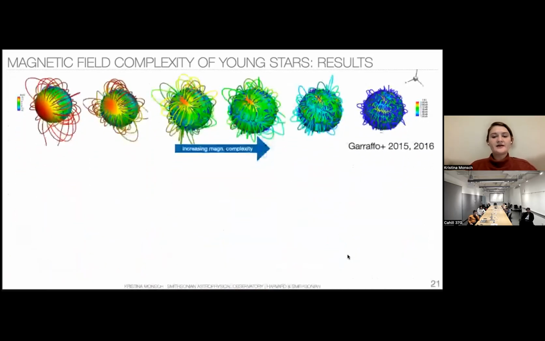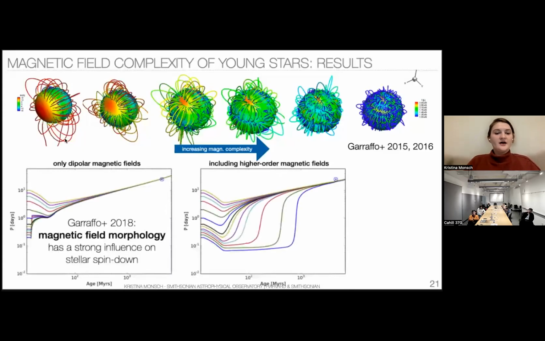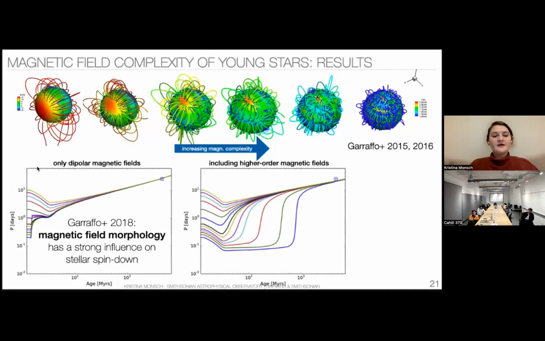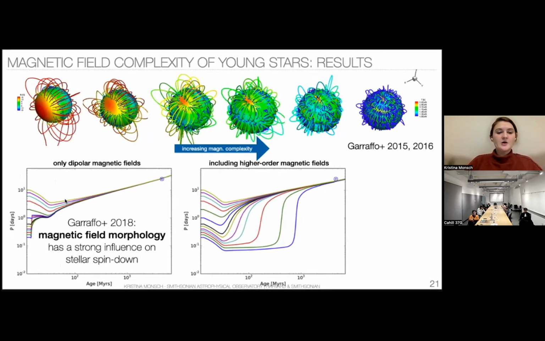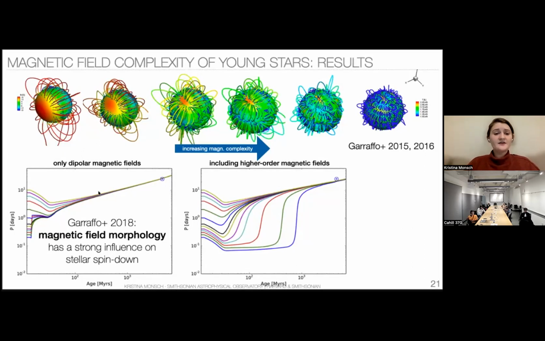When you look at how this affects stellar rotation, at the classic dipolar magnetic field, you see that these different tracks, rotation period as a function of age, start with different initial rotation periods, and after about 100 million years or so, all of these tracks converge to this one track, which is the Skumanich branch that I was talking about earlier. And this is solely mass dependent at some point.